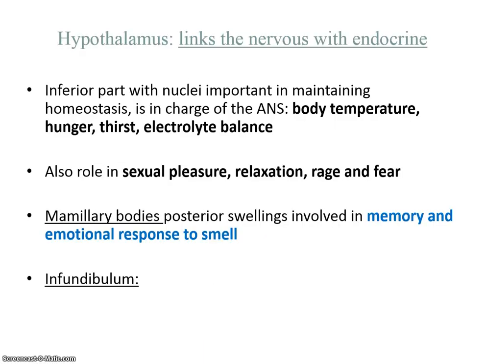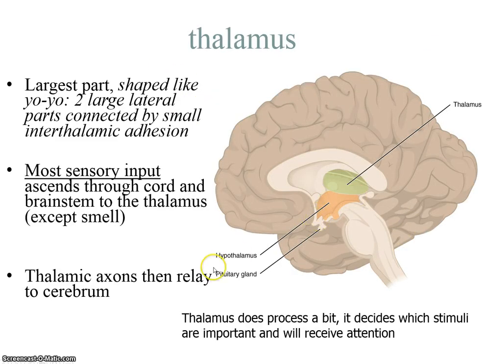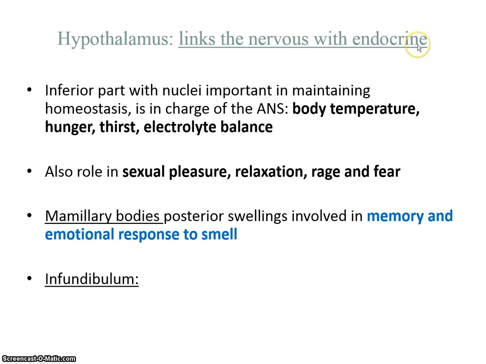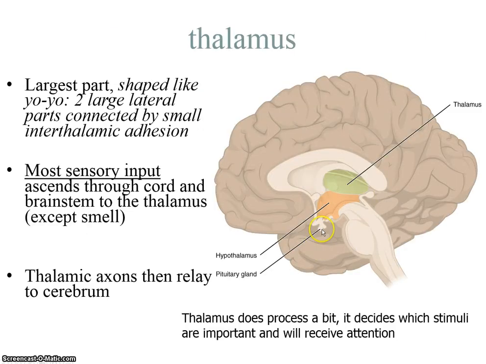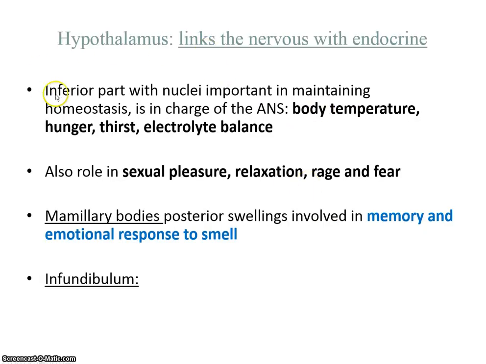All right, so the hypothalamus, which is this area just below, right, so hypo, below the thalamus, I always say look for that W. Lots and lots of gray matter here. It links the nervous system with the endocrine. Okay, so here is the pituitary gland, which is a primary gland for the endocrine, and in this area, this infundibulum that connects the hypothalamus to the pituitary, is a whole lot of axons from the hypothalamus going down into the pituitary gland and influencing it. All right, so again, it's inferior to the thalamus.